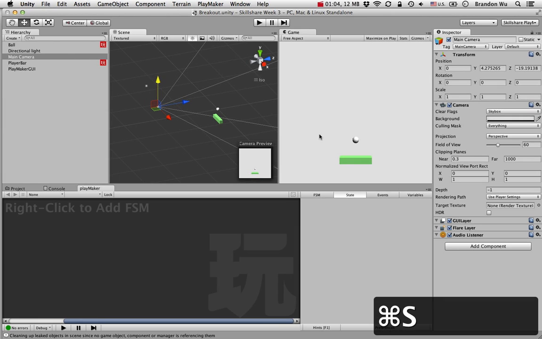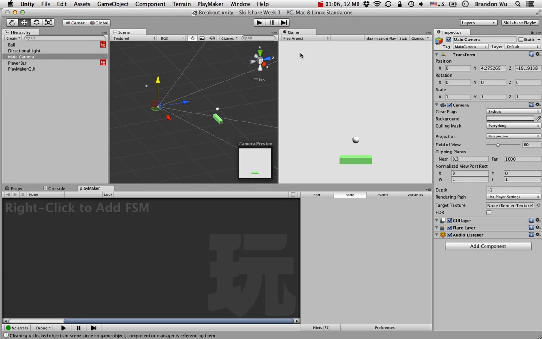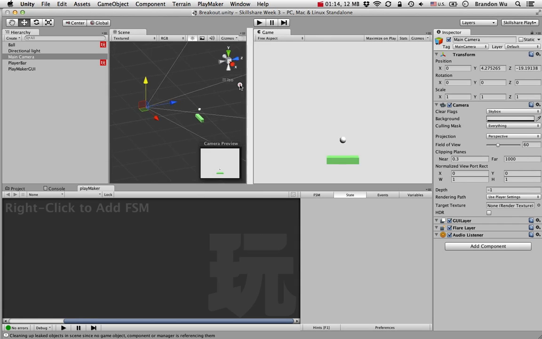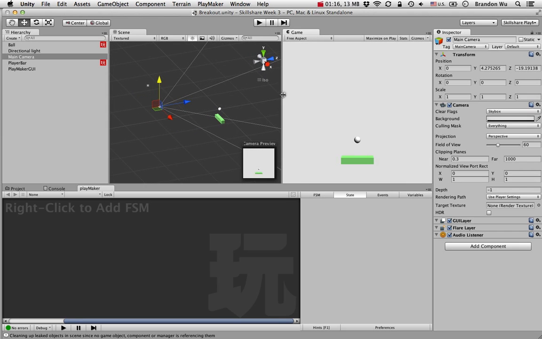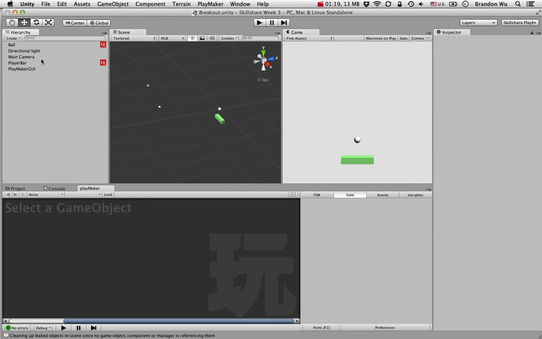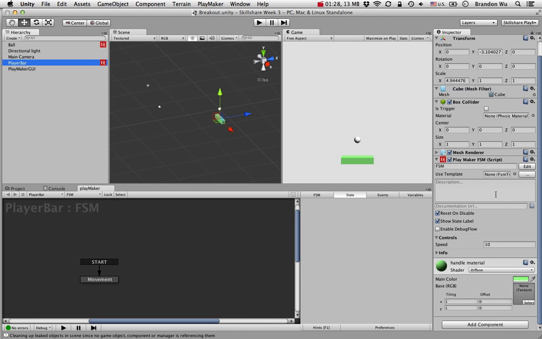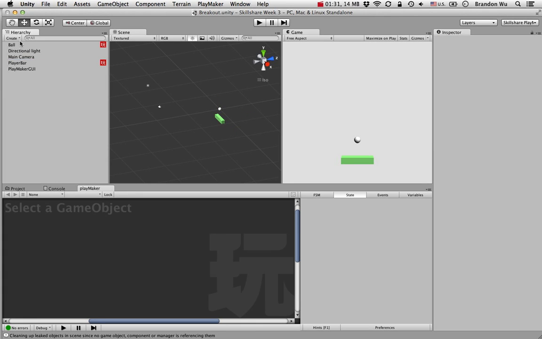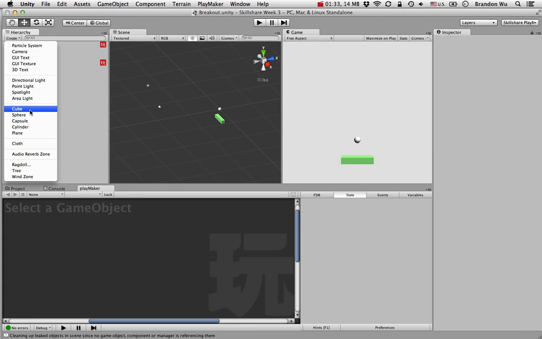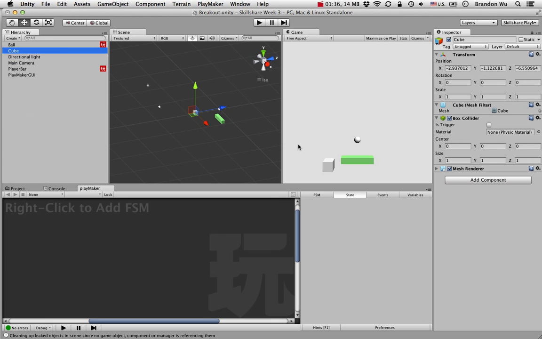Okay, and then another thing we need to have is these bars at the upper part of the screen when you play, more of a breakout setup. So since I have this player bar working, I might just duplicate this and remove the interaction. Actually, I think any cube would work. Let's try that. So let's just create a cube and let's reposition it.